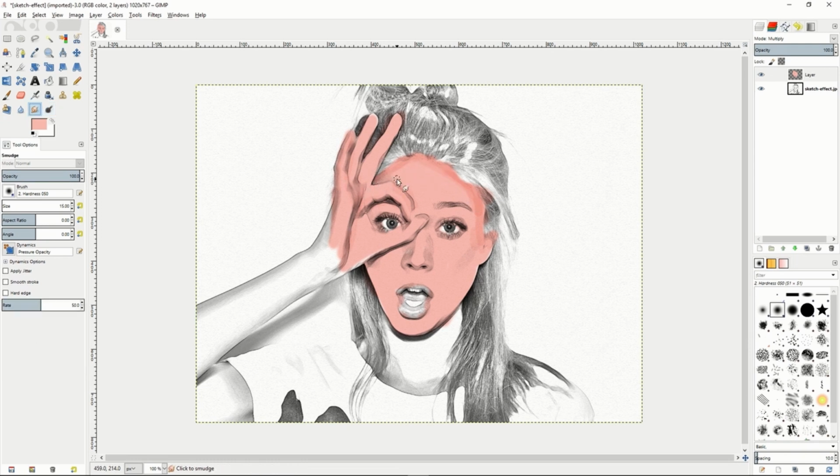So from there, you can do a little bit of smudging, and smudging allows us to mix the colors together so that way they are not just lines on the picture. So we'll actually turn down the rate here of the smudging so that way it's not too obvious, and we'll start doing a little bit of smudging on the image here. You can make the lines turn into actual colors instead of very apparent as lines. And that is a very quick and easy way to get started with coloring in GIMP.